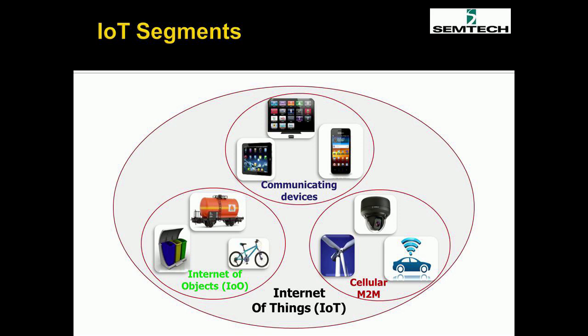But these guys, Symantec, put together the idea that there are communication devices, our smartphones and tablets and things that we have right now, and we'll be using those as a small part of the Internet of Things, it turns out. And then you've got cellular. Cellular's been around now for almost 30 years, and it's one of the first things you think about. But cellular has a lot of issues, power and cost and all.